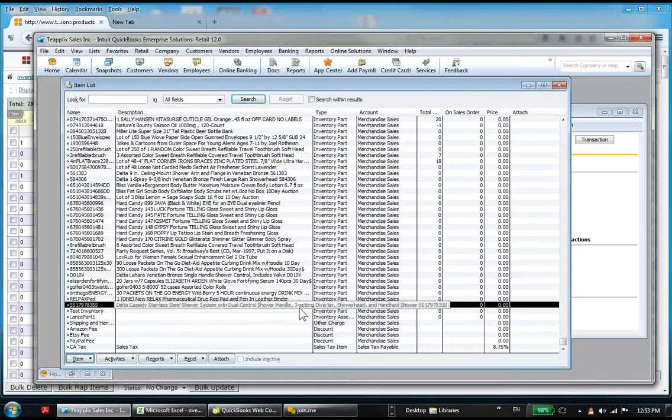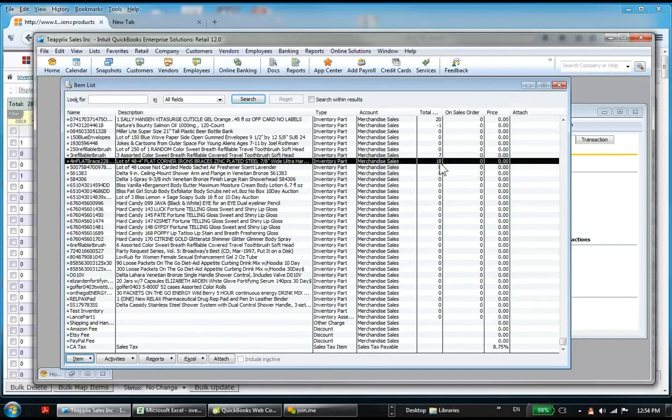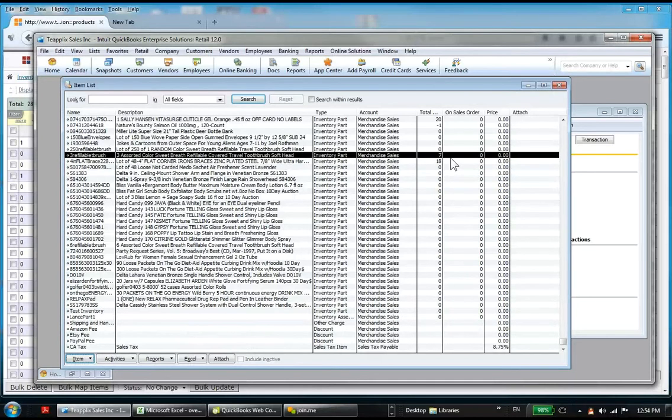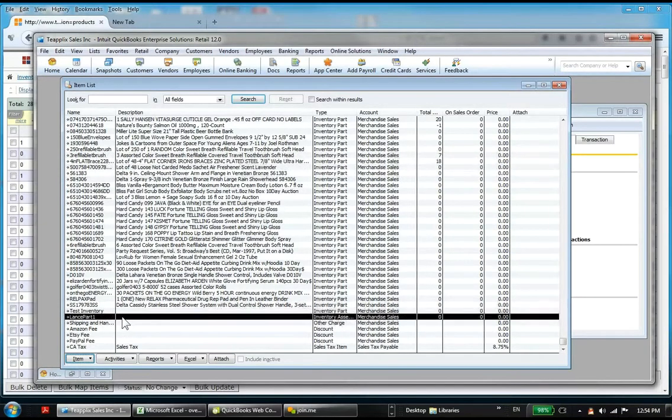So that's, where did it go? That's this right here. That is inventory assembly, kind of in the bare minimum. As a result, Teapplix is happy because we're reading the quantity that you're giving us, and we're saying, oh, you have 7 available of this, 18 available of that, and we automatically calculate the available for this. So we like to see this as 0.